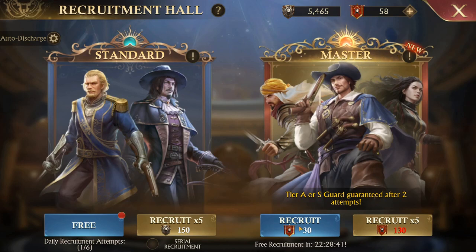So basically, if I can recruit 2 more times, then I will be guaranteed one or other of the top guards, either a yellow or a purple. We're not going to do that now. We might do that now. Maybe we should take a chance. Shall we take a chance? Take a chance on me.